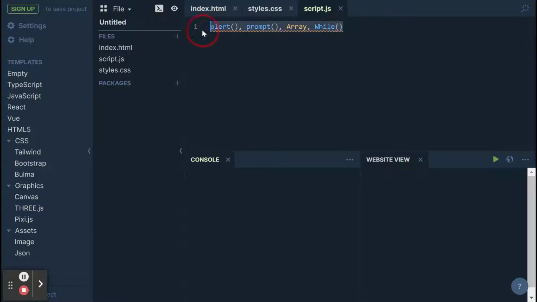So let's get started. First of all, we're going to be creating a shopping list, which means that we're going to be needing an array. So let's start out by declaring our array. Let's say shopping list is equal to an empty array for now. And what we're going to want to do is add new items to this shopping list.